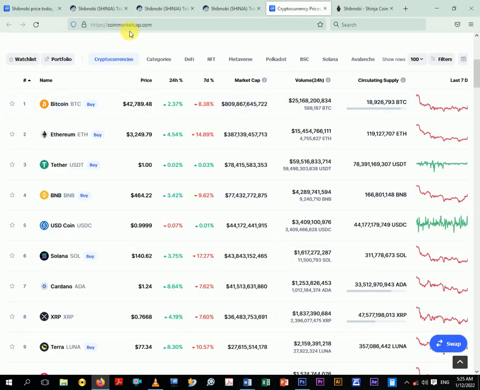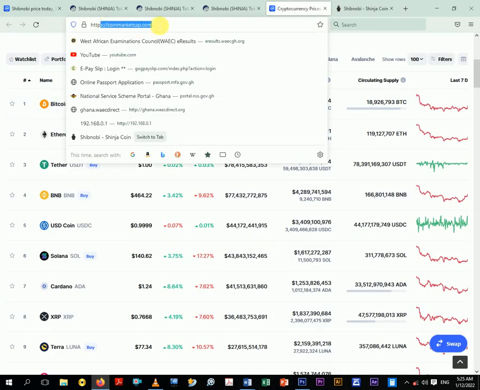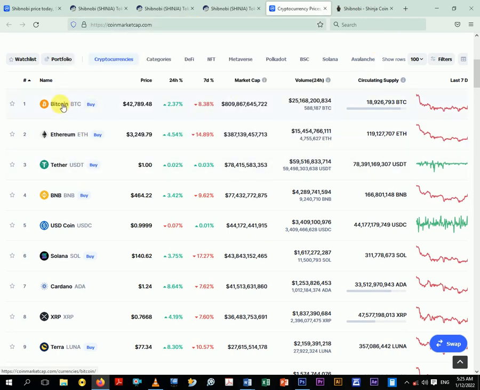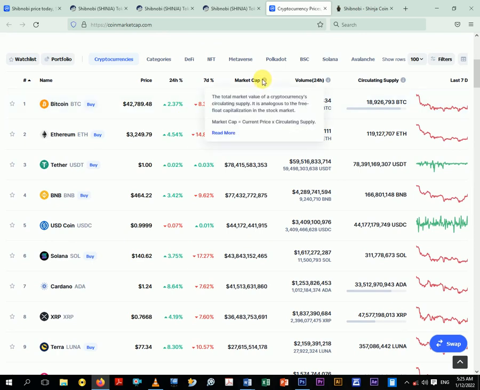So when you go to coinmarketcap.com over here, you can find Bitcoin being the first cryptocurrency listed. This is the market cap. I've done a video about the explanation of the terminology. So when you see market cap, from the lay point of view, what we just want to mean is the amount of money that people have put in that cryptocurrency. So if you are thinking that Bitcoin or whatsoever is a scam, this is the amount that people have invested in it. That's 809 billion USD.